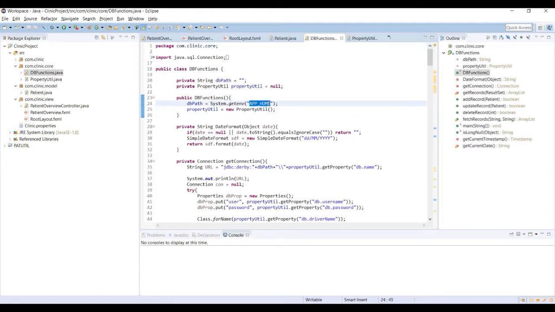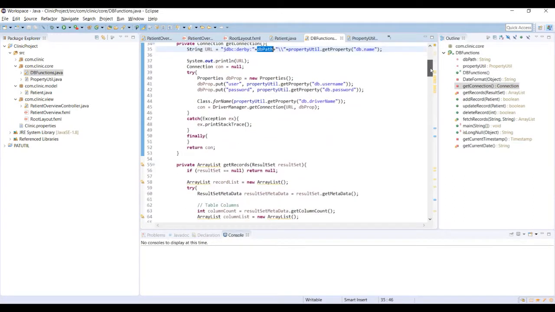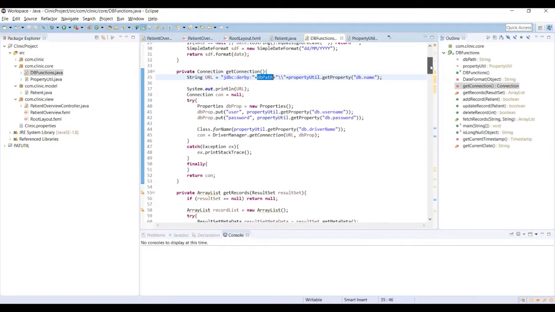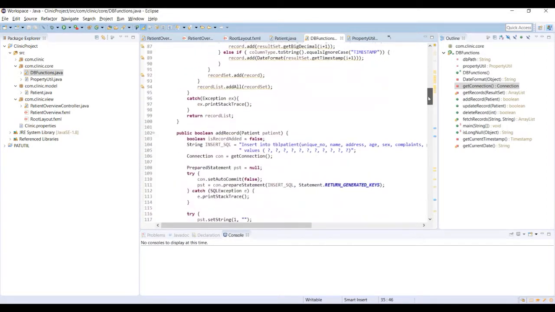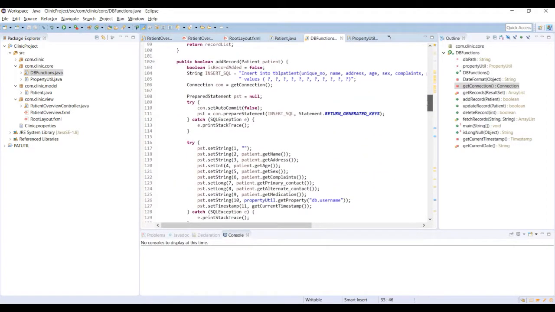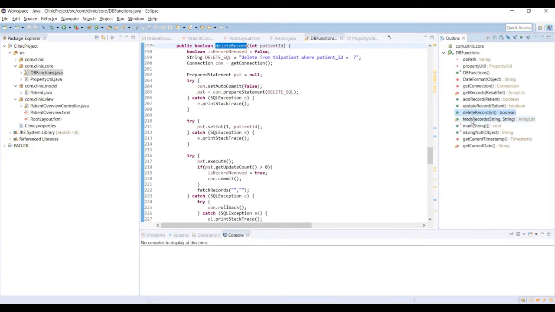If you see the app home, it has the DB projects, as well as a lot of other methods, mainly to add the patient, update the patient, and delete, which we can see in the outline page like this.